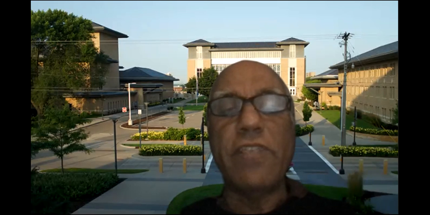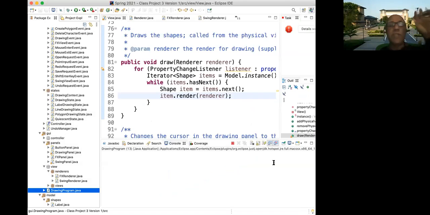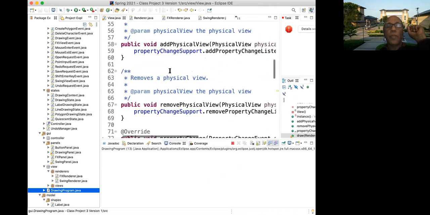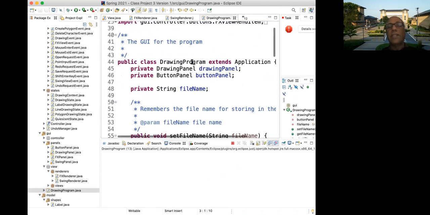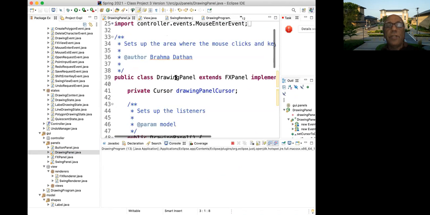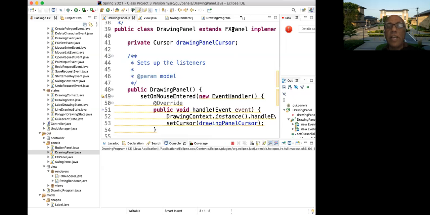Actually, this is my most favorite program, but I get very little time to go through this. The drawing program has basically 2 panels. As you saw, there is a strip of buttons, and that is the button panel. And there is a place where the drawing appears, and that is called the drawing panel. And the drawing panel class is here. And it extends what is called the FX panel.